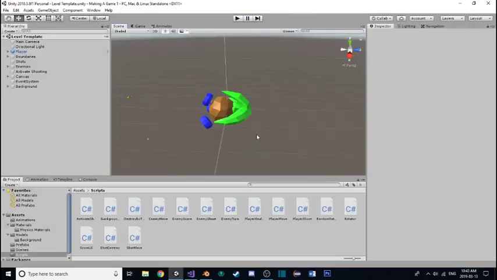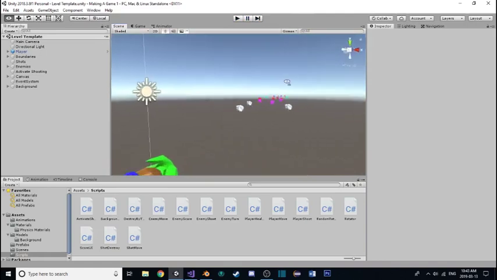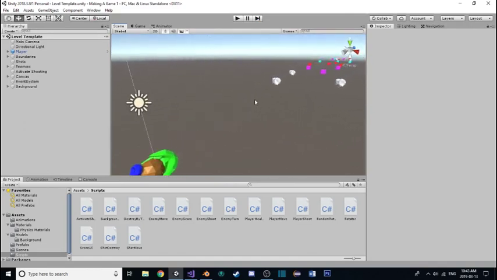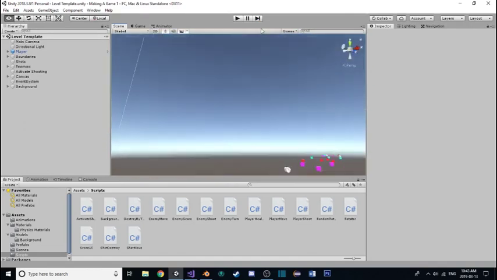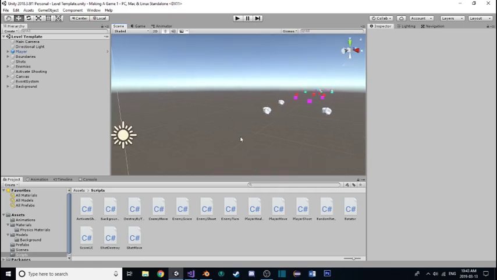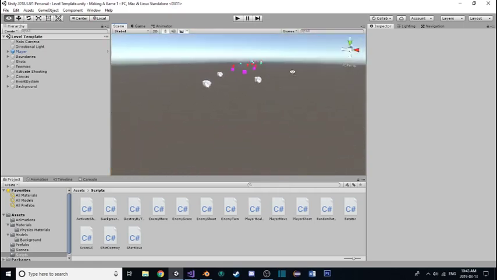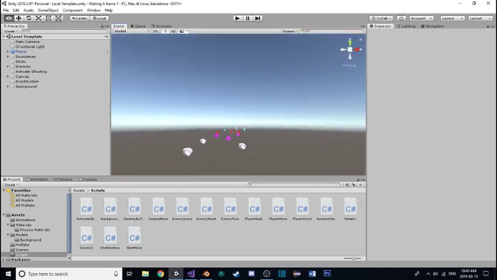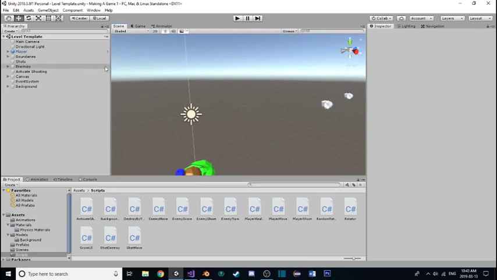So now, in this episode, we're going to be making a pause screen. We're going to take a slight break from improving our models and go back to adding more functionality. So we're going to allow the player to pause the game. And we'll have a little screen here that has buttons on it. Probably we'll just make a resume button and a back to level select for now. That won't do anything just yet because we don't have a level select to go back to. But it'll be a temporary placeholder for now. So, anyways, let's do that.